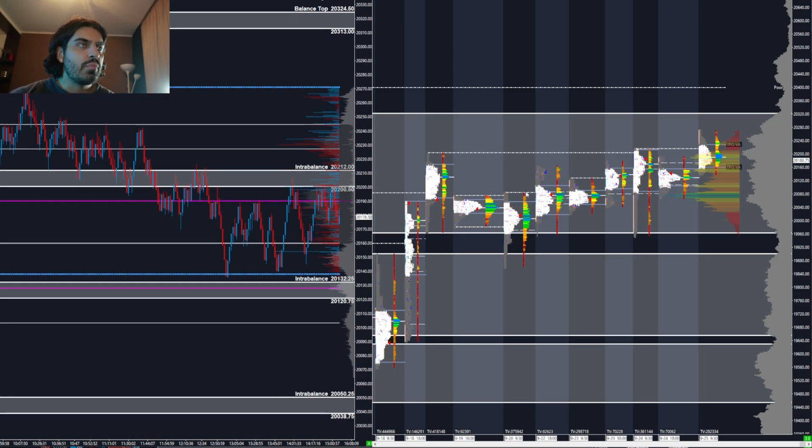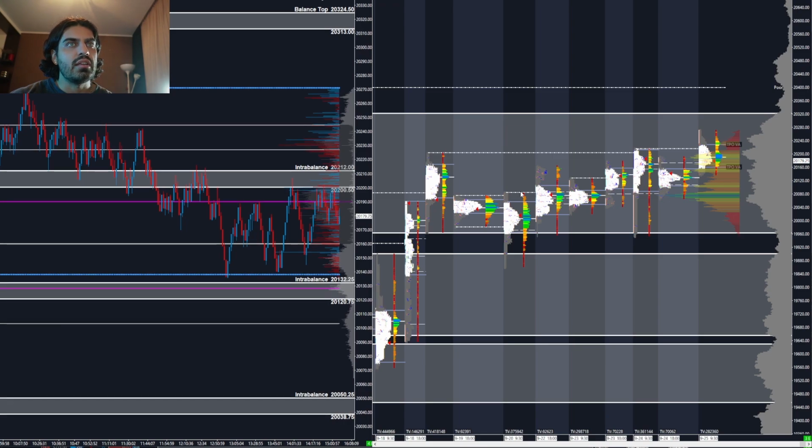And I'll look at where the prior tops are, the poor highs. Okay, that's going to be a big target around 20,100, right? I'm looking at the prior POC and where the heavy volume drops off as well. That's going to be another target, which happens to be the high of this move. You can see where this volume drops off at the value area high. That's the high of the move. So I'm looking at those specific things.